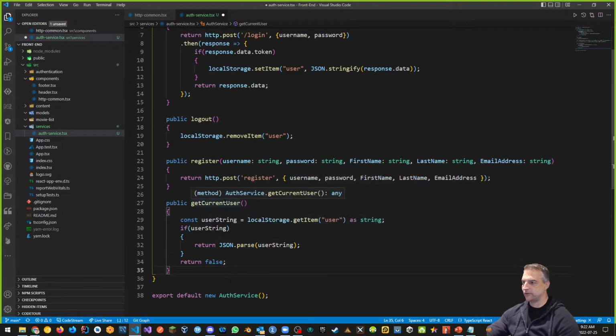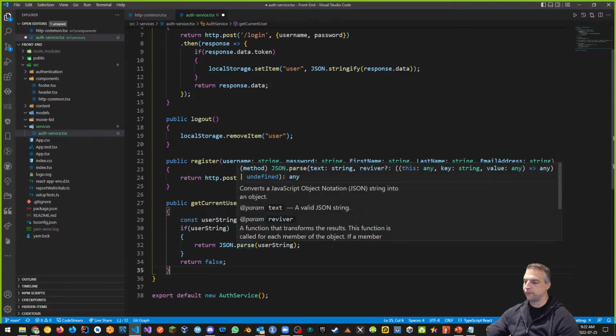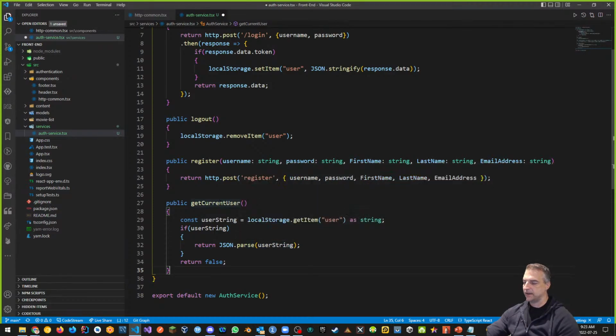So that's what get user does. It's trying to pick up what I'm trying to return, but really, when I JSON parse, it's going to be returning an object. That's why it's trying to figure out what I want to return, which for now is an any type. Okay, let's leave this for now, but this is something we need to work on to improve the return type, because typically what we don't want to do is this. This is not really great. Okay, for now it's a start though.